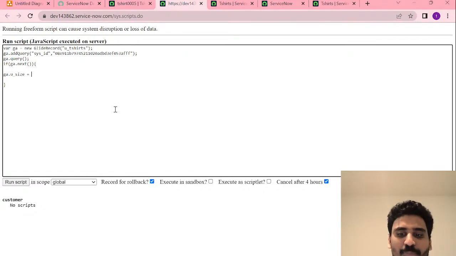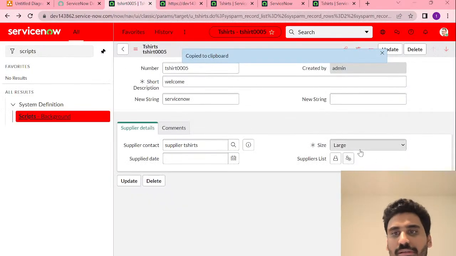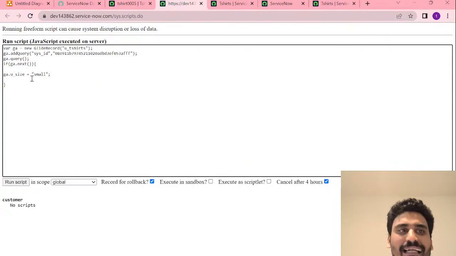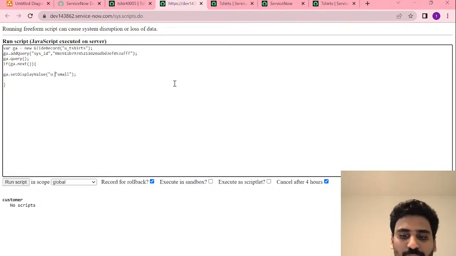So if I want to set small, I need to get the backend name of small, which is all letters in lowercase, right? Let's say if I want to set the display value, that is capital S is there, right? If I want to set that, as you want to set the display value, you just need to write ga.setDisplayValue of u_size, comma, small.